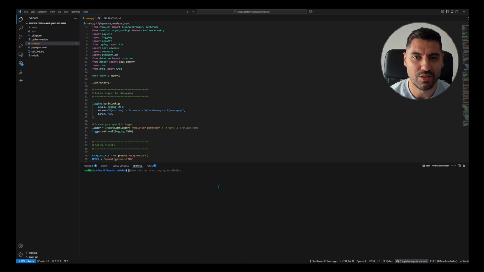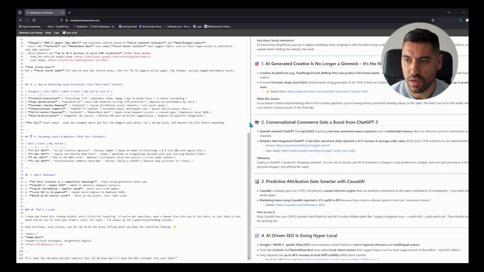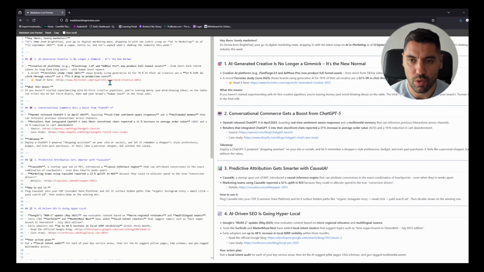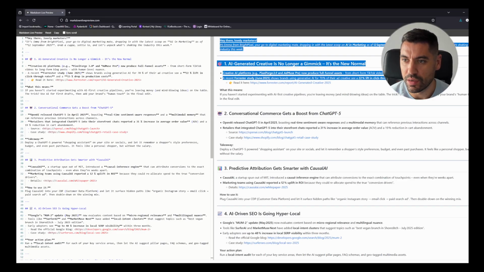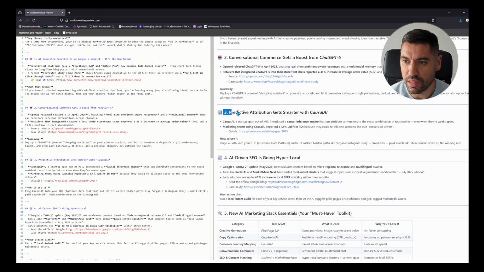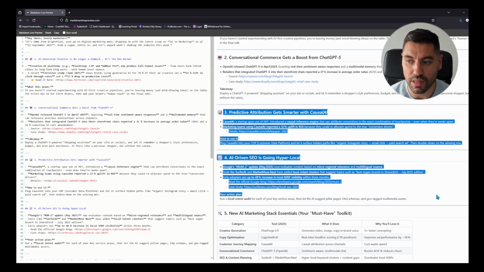The first thing I'm going to do is show you what it is that we're building. If I bring this over, you can see all of this was generated by me, and this is the newsletter in Markdown. You can see that there are lots of companies actually running this internally.